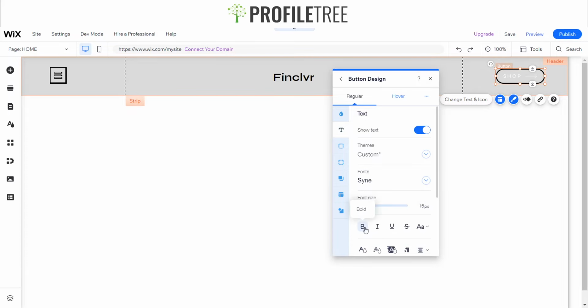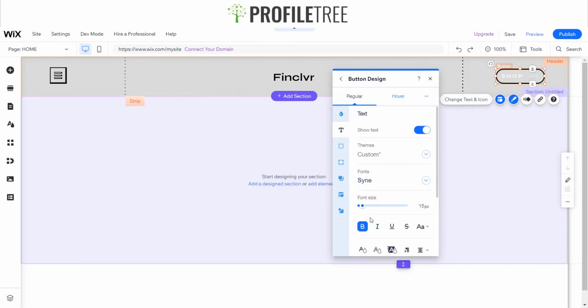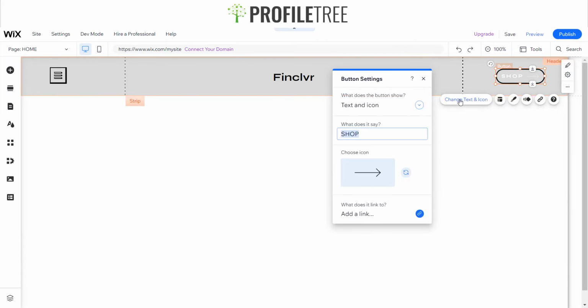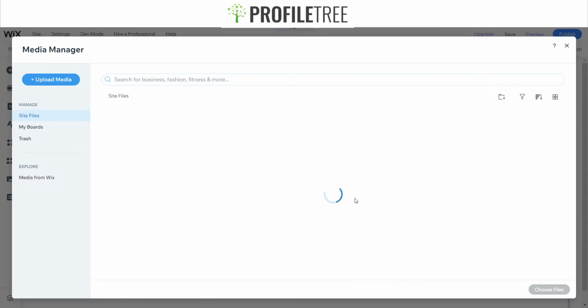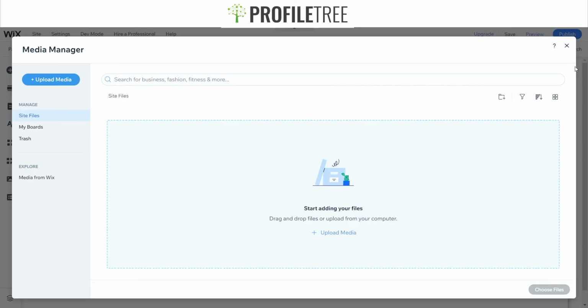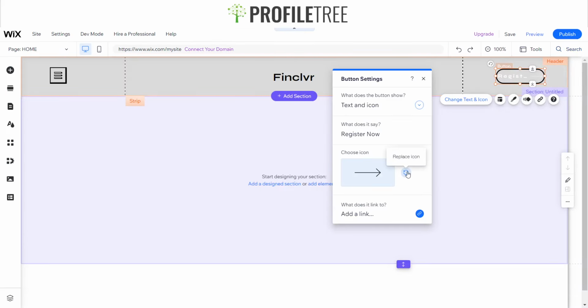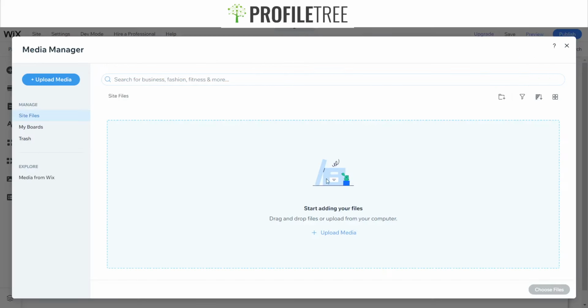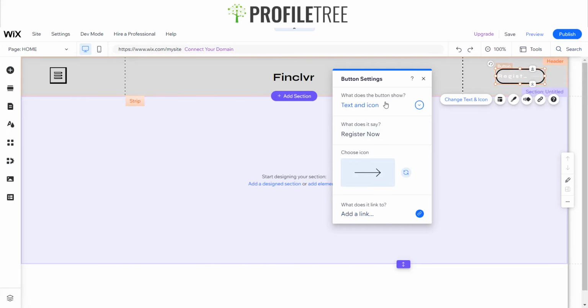Go bold, and then we're going to change the text and icon to register now, and we're going to make sure that there's no icon. Text only. There we go.